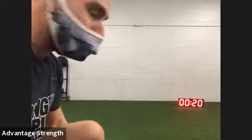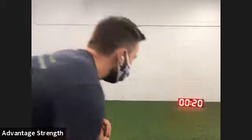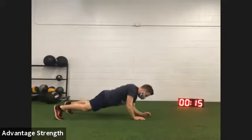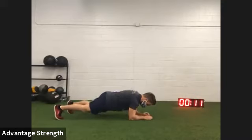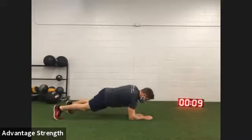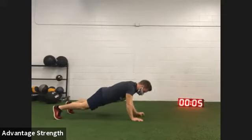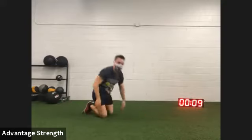All right, starting with elbows to hands in 3, 2, 1, and begin. It's a nice fast pace with these guys. So we're only going for 20 seconds here. Almost there. All right, go ahead and rest.